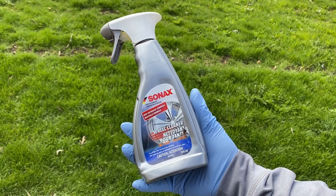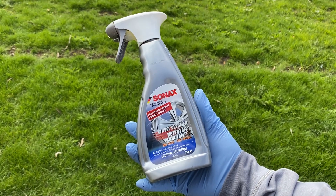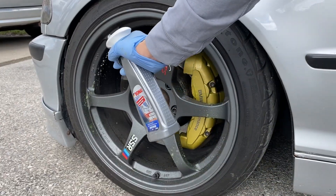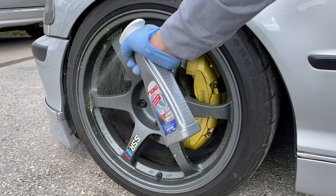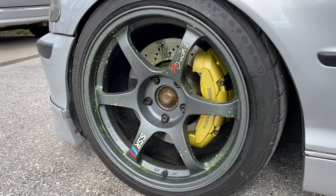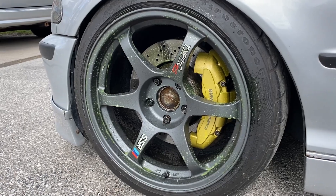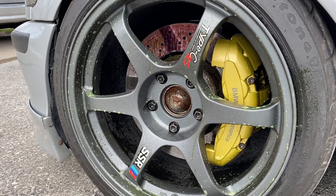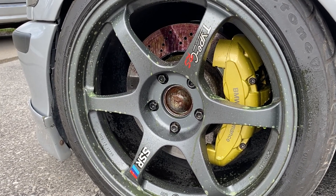The next Sonax product that I absolutely love is the Sonax Wheel Cleaner. I have used many different types of wheel cleaners in the past but I always go back to this one for several reasons. This wheel cleaner is engineered specifically for wheels that accumulate high amounts of iron-rich brake dust, oil, rubber, and residue, as well as other road dirt and grinding. Upon spraying the product, you will visibly see a bright green solution that turns into a deep red as it interacts with the material deposits and loosens them up.